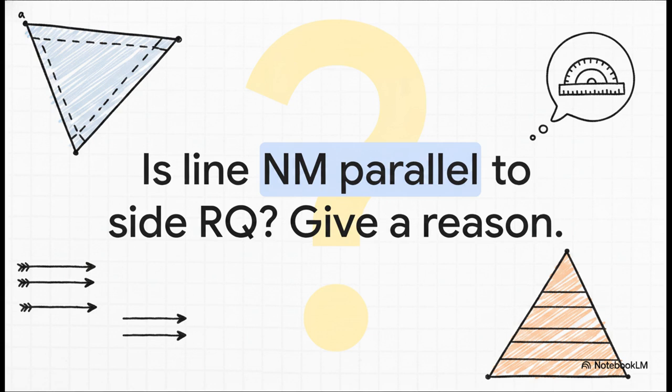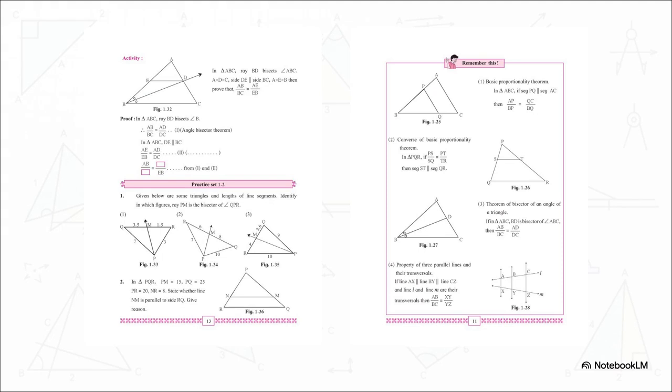Before we solve this, I want you to mentally guess, which specific tool from our kit are we going to need to prove lines are parallel? Here, I've drawn a direct visual comparison to help us out. On the left is the figure for our textbook problem, and on the right is a figure directly from our cheat sheet. By placing them side by side, it's so much easier to recognize the pattern. We need to use the converse of BPT, because as we remember, if we can prove the ratios are equal, we can prove the lines are parallel.